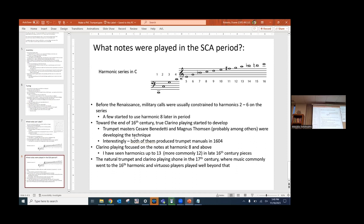One left for me. So, I like to start maybe with number 4 or number 5. These are ones that aren't doing a whole lot. You can see they're using tune number 4 is using that C, E, G, and then it goes down to the lower G. So that's the range that most of the military calls well into the Renaissance were. So just for fun, let's look at what's a good one?